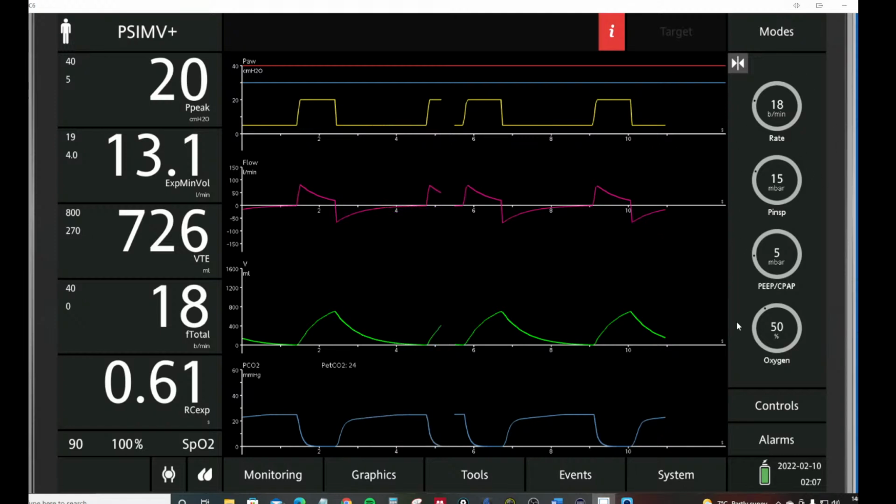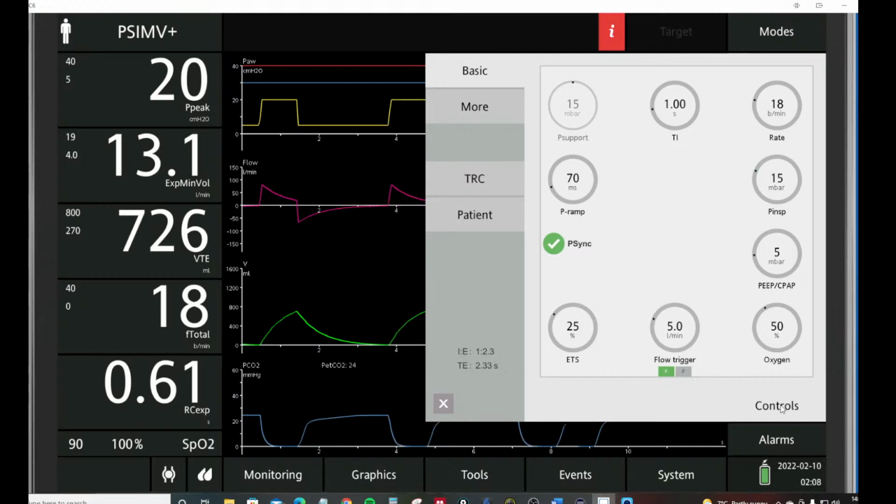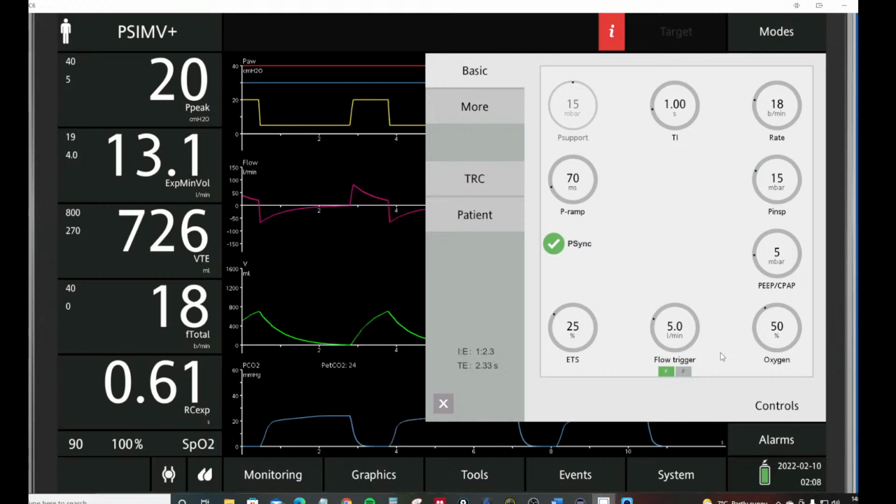Okay, so those are the settings. Those are the main settings. Now in here, if you go into controls, there are some other settings that you can change. I'm not going to talk about that for this lecture. I think maybe we come back to those in the future. I am going to ask one of my colleagues in the future to talk to us about flow trigger, because I think he'll be able to give you a better understanding on it than I can. But that's one for the future.